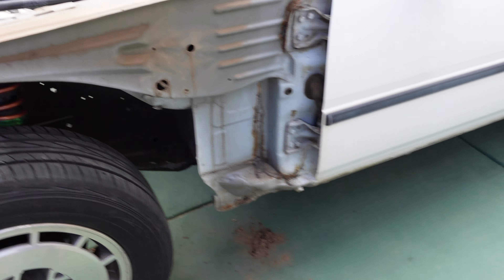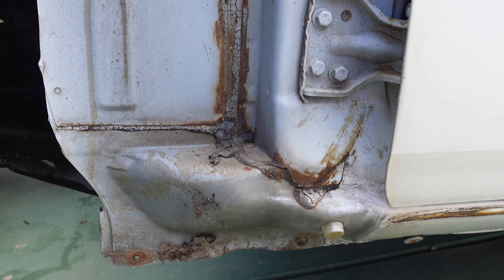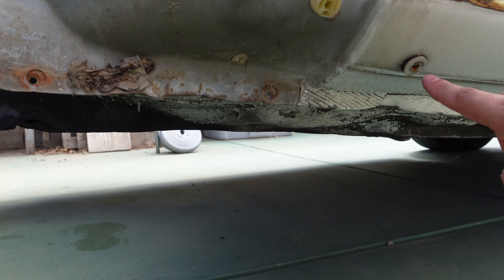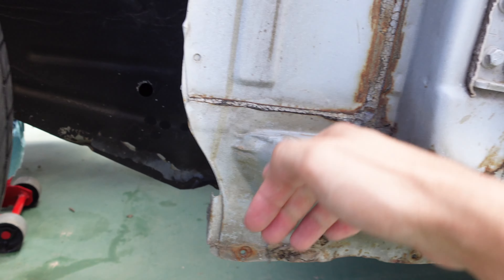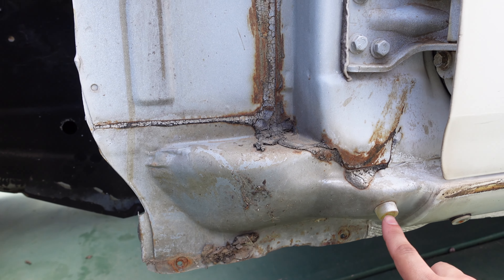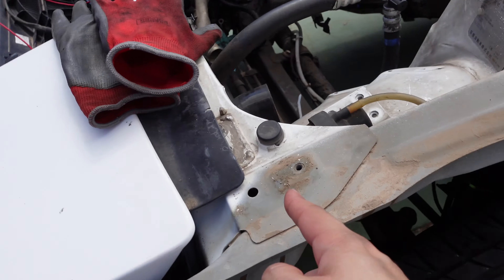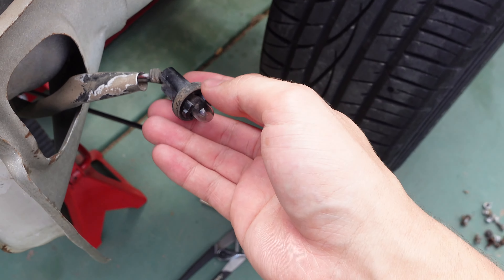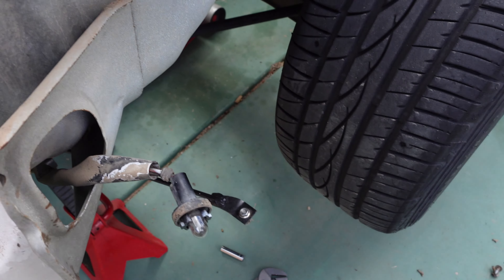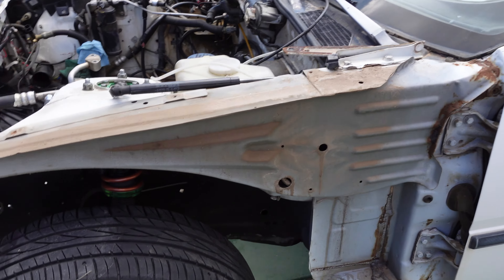Once you get that off, there are two 10mm bolts through here and then one more — the stud went through right there in the fender itself, so you have to reach through in here into the fender. Then there's a phillips head right here, a 10mm right there, and then one, two, three, four 10mm bolts along the top, plus a 10mm right here. Of course you want to undo your electronics for your turn signal or side marker — just undo that connector right there and the whole thing should come right up. Pretty easy, not too big of an issue.